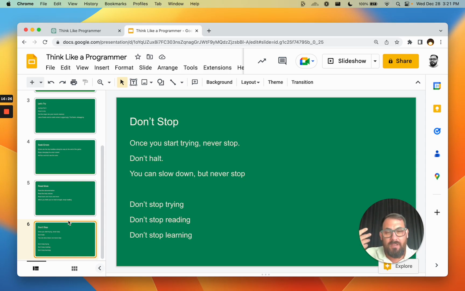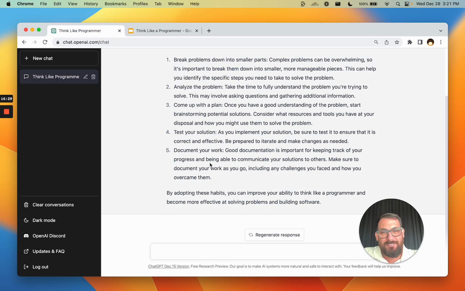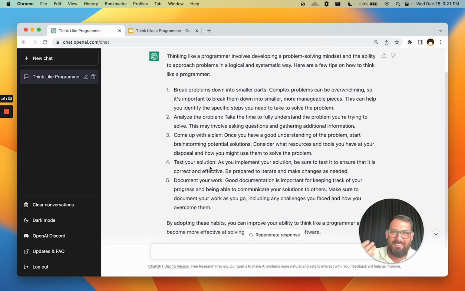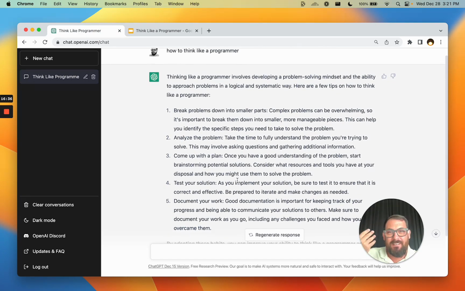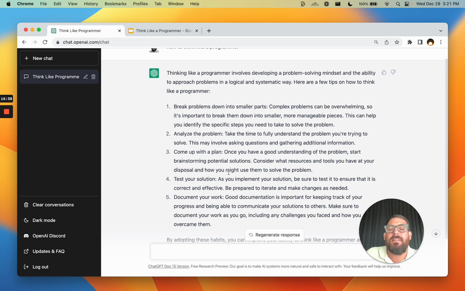You might have to be a little creative, and don't take this advice, please, of ChatGPT, of breaking down problems. I do think that breaking down problems into its smaller parts is essential to programming, but it's not something you can really do. Like, you have it or you don't, and actually you might be someone who builds from bottom up or top down, and both of those are perfectly fine.